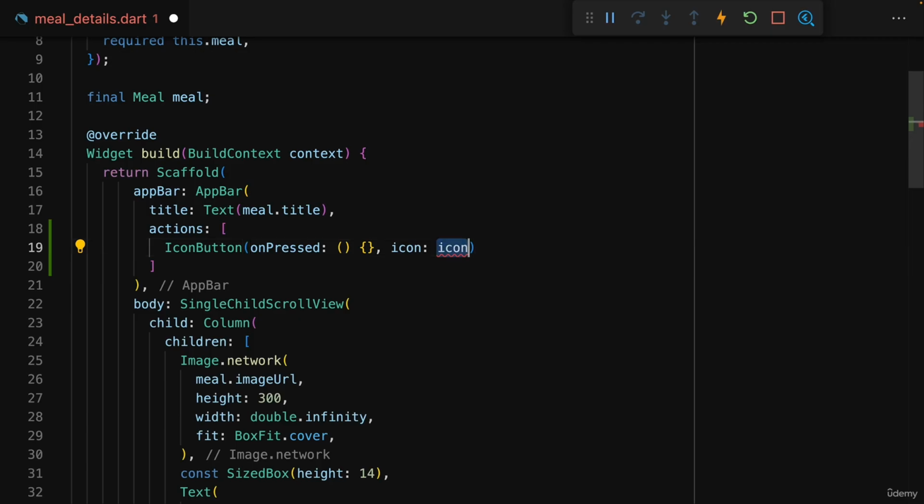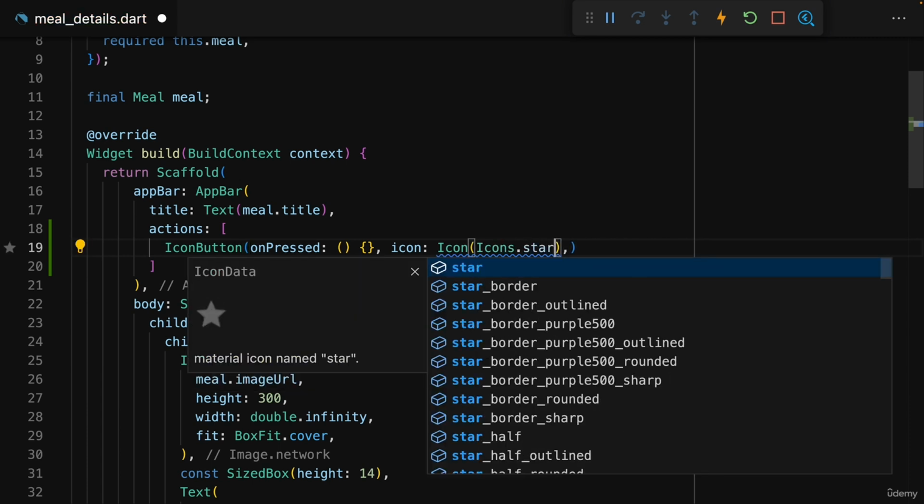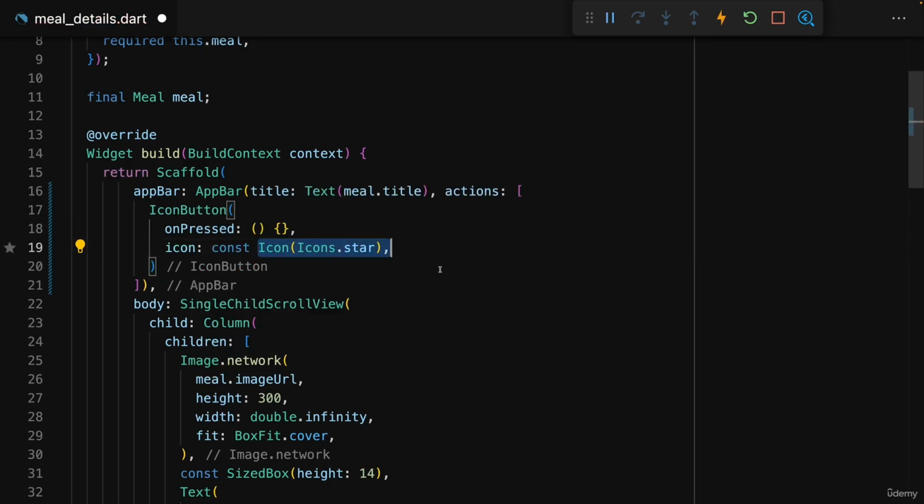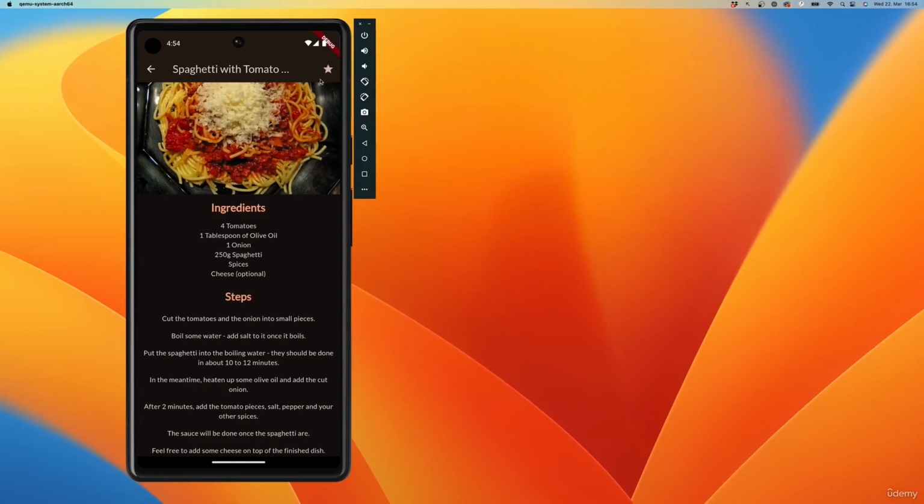The icon should actually change based on whether this meal already is a favorite or not. For a start, I'll simply create an icon widget here, which is set to Icons.star. And we can set this to const, though we will change this logic later anyways. Now with that, we'll have this icon here at the top, which is nice.